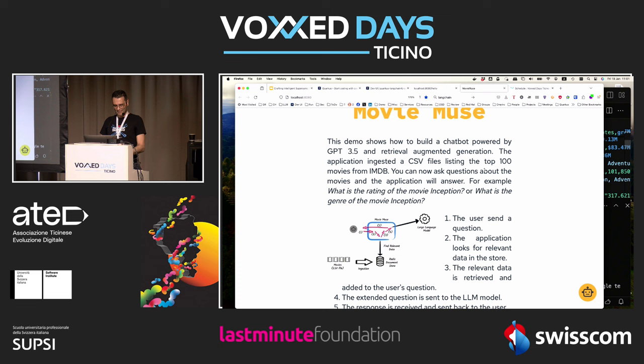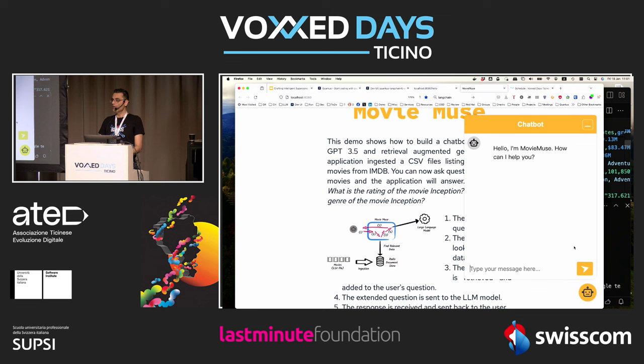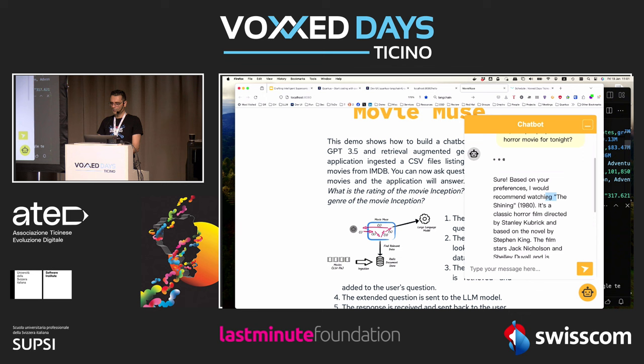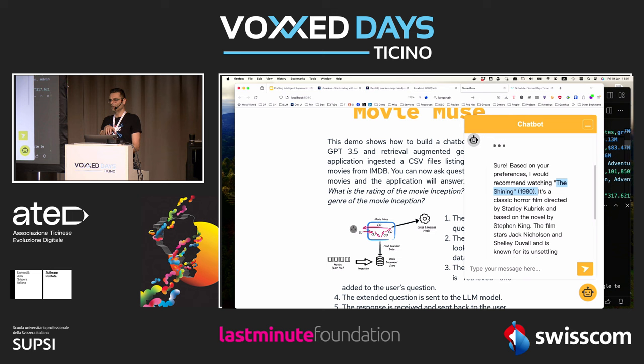And now I have a chatbot that knows those movies. So if I go there and say, hi, can you propose a horror movie for tonight? There's stuff going on in the background: we vectorize the prompt, search the Redis, find the relevant stuff, send it to ChatGPT with the prompt, and we got back, you can watch The Shining, right? And look here, it's a film directed by Stanley Kubrick. Stanley Kubrick is not part of my CSV information. This information ChatGPT knows. And it connected that with the files to give me a good answer, right?